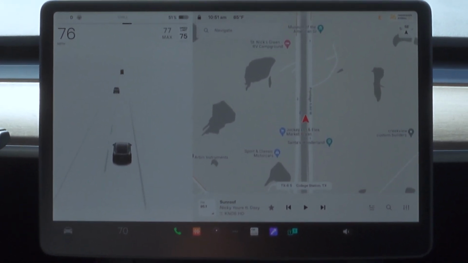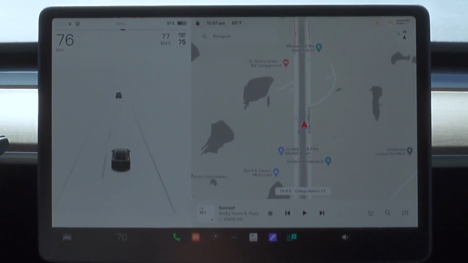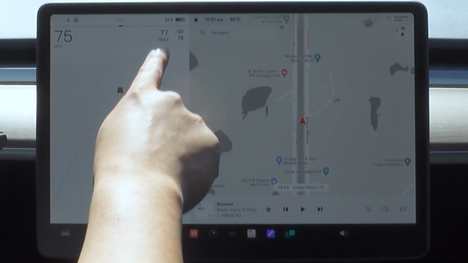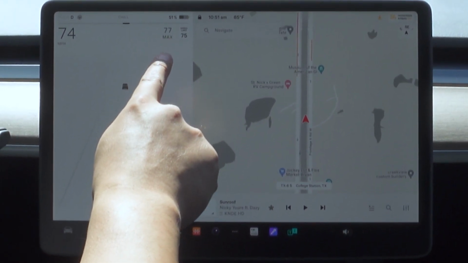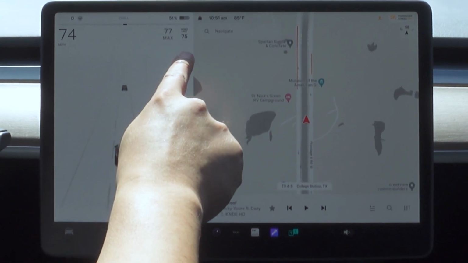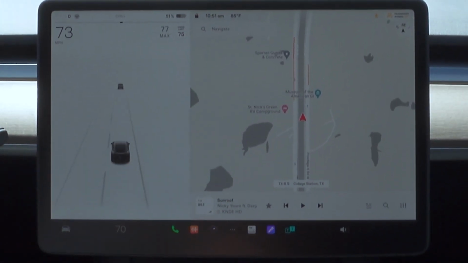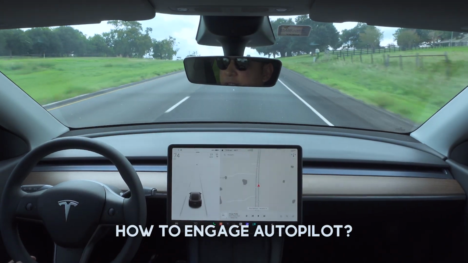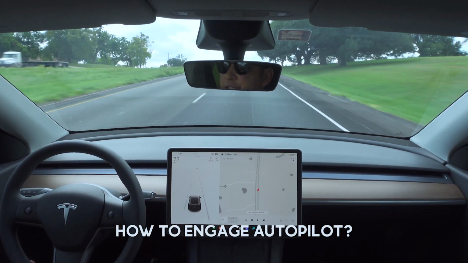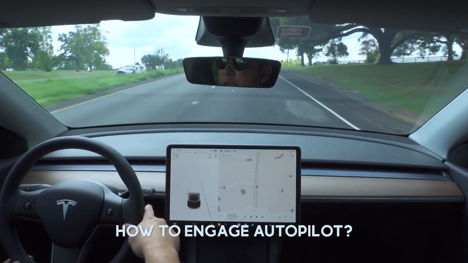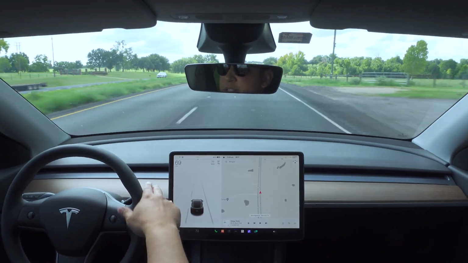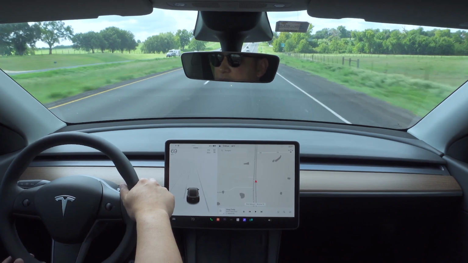And the other indicator is that you'll have a max miles per hour indicator right here, right next to your speed limit. To engage autopilot, we're going to push down on the drive lever twice. So we'll go ahead and do that.